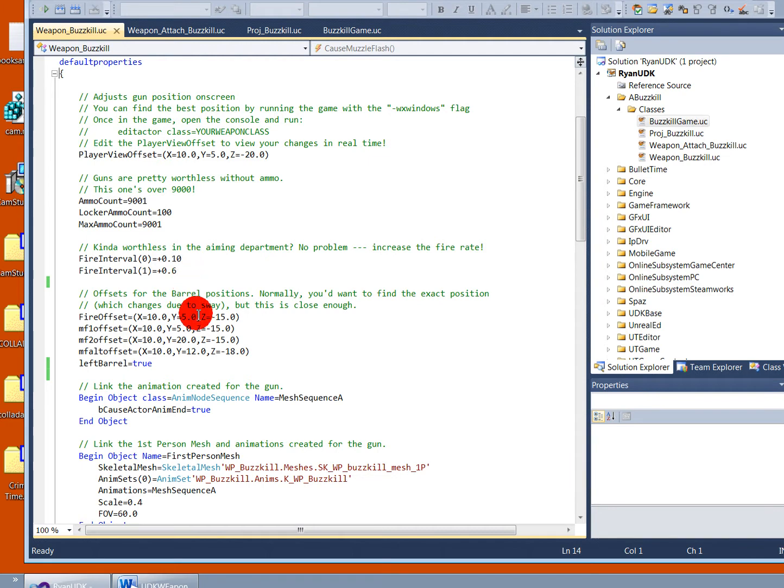Next are the offsets for the gun's muzzle positions. This isn't normally something you have to do, but I do this because our gun has logic for making the projectiles shoot from the muzzles rather than the center of the screen, which is Unreal's default. The next couple of sections tell Unreal what meshes to use for the first-person view, and for the third-person view, or the pickup view, what you see when the gun is lying on the ground ready for swiping.